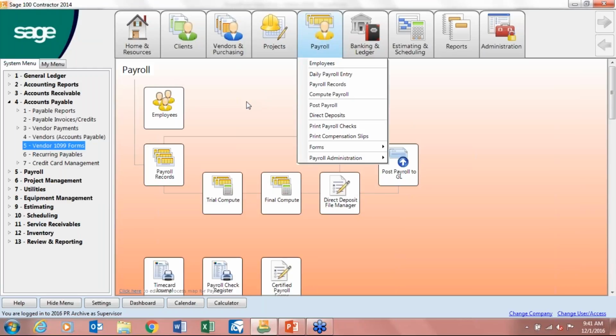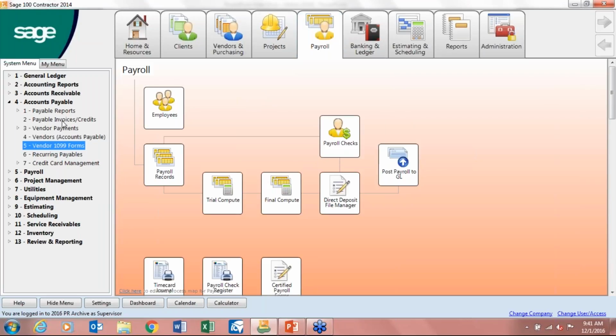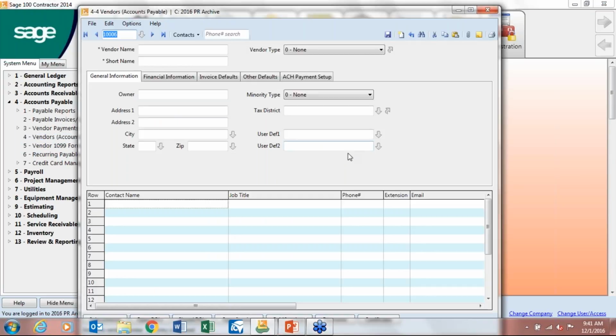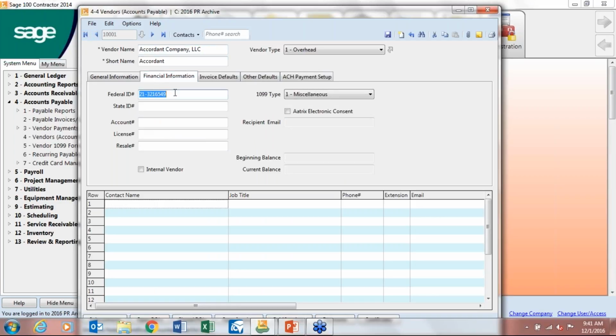Again, go through and verify all your information. There's a couple of housekeeping steps you want to do on your vendor record prior to that. When you come into your vendor record, you want to make sure that you have the federal ID number and what type of filer they are, or if they don't get a 1099. Typically, your subcontractors or people that you're sending 1099s to are going to be a miscellaneous 1099. If you pay interest to anybody, then that will be interest or rent, and sole proprietor would be the other. But typically, if you have them set up as miscellaneous, unless they're interest, that's the form they should get.